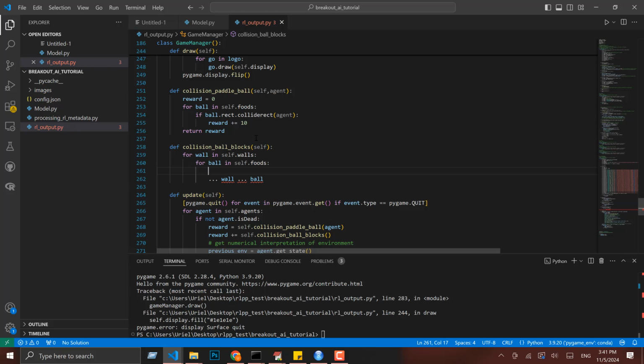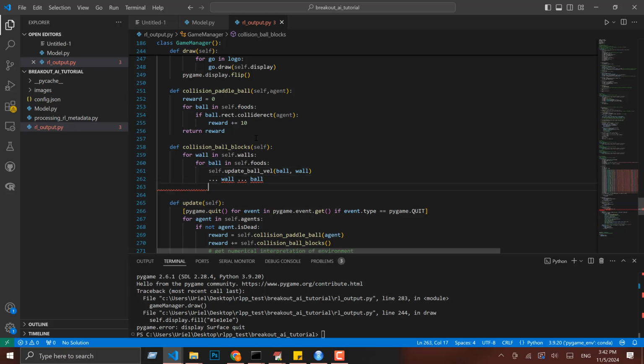So we're going to call that here, and we're going to call it something like self.update_ball_velocity, something like this. And we are going to pass 2 elements. We're going to pass the particular ball that is being updated, and we're going to pass also the particular wall that is being hit. This helper function is going to modify the parameters dx and dy of the ball, and it's going to do it by evaluating which of the 4 corners of the wall is the closest to the ball. Let's assume that we have that out of the way.